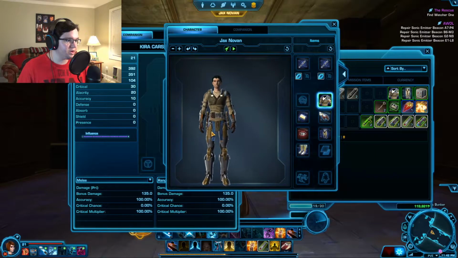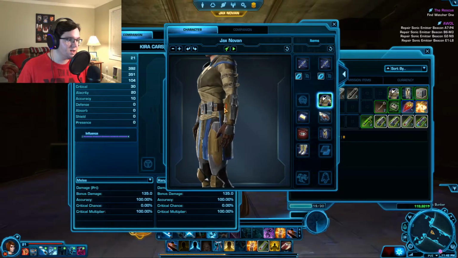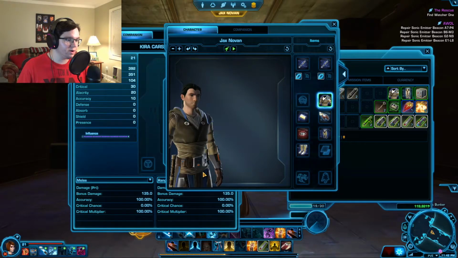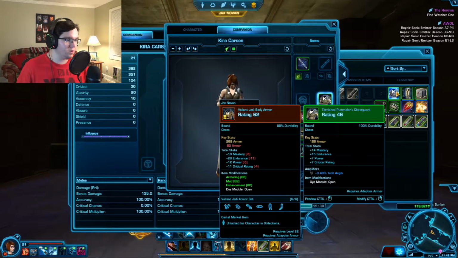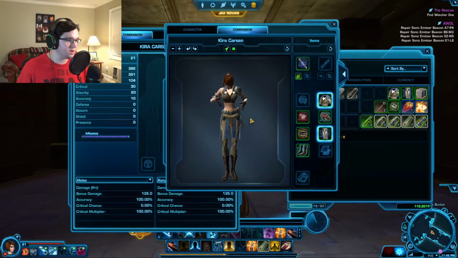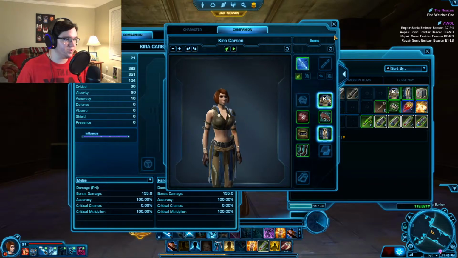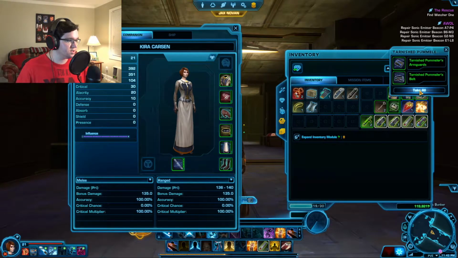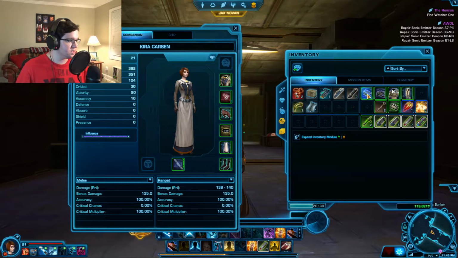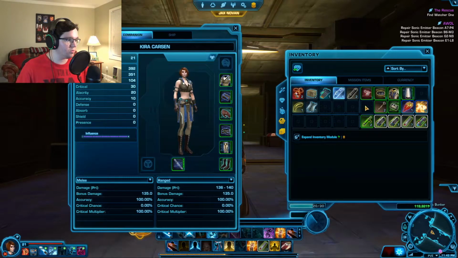Yeah, I mean, it looks good enough on a Jedi Knight, right? I'd probably keep this on, honestly, if I wasn't already wearing my Cartel Market armor. But if we preview it on her, it looks hot as fuck, and just in general, it looks great. I absolutely 100% love the way it looks. So what we might do is just go ahead and take the rest of this stuff and equip it on her, because it doesn't look terrible right now, right?